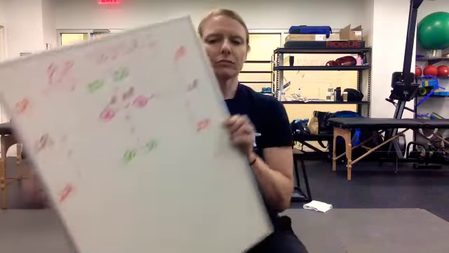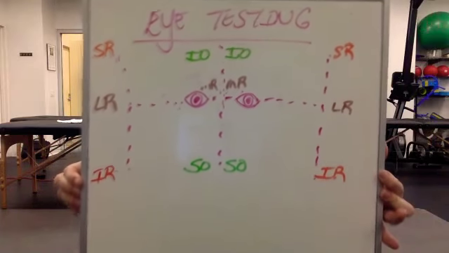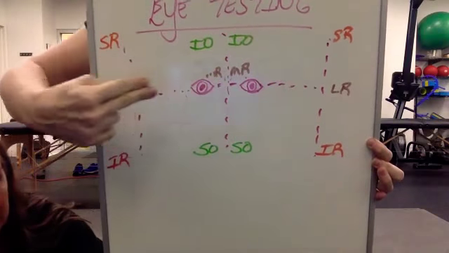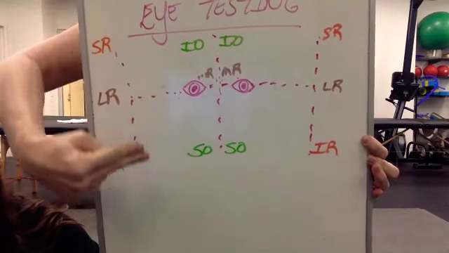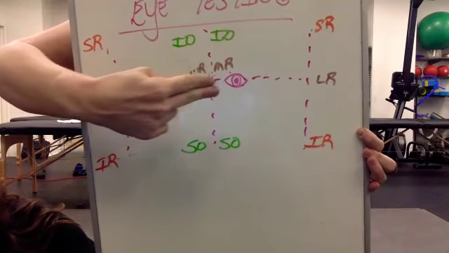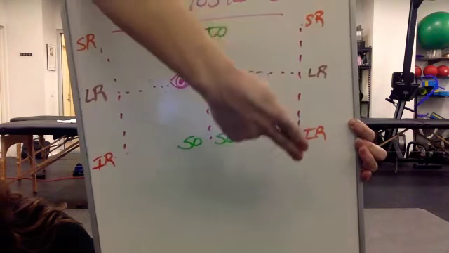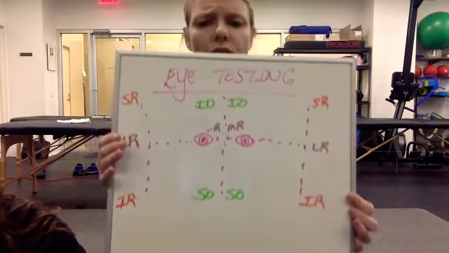This is eye testing. So I'm gonna walk it closer. So basically what happens is this. If we're gonna be doing eye testing, we're gonna be watching what's called the cardinal signs of gaze. So we're gonna go up and down as we go laterally. We're gonna abduct the eyes. We're gonna go over to the other side, and then of course, elevate and depress. And what this is gonna do is it's gonna teach us which dysfunctional patterns may be very, very difficult for the patient to execute. So when you're doing a basic cardinal signs of gaze assessment, you kind of have to know what you're looking at.